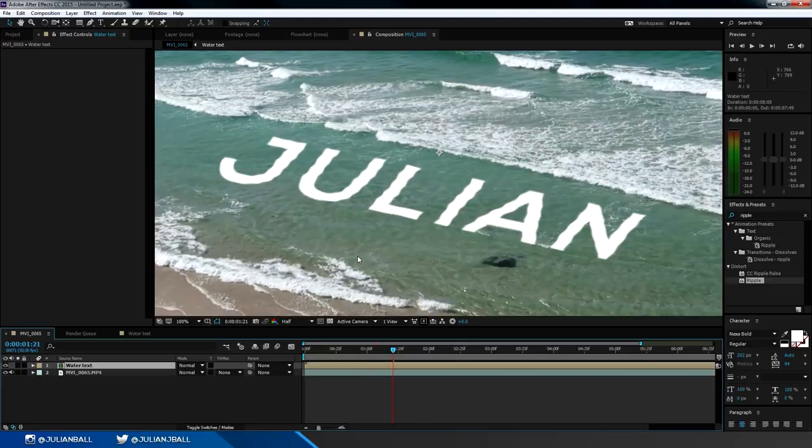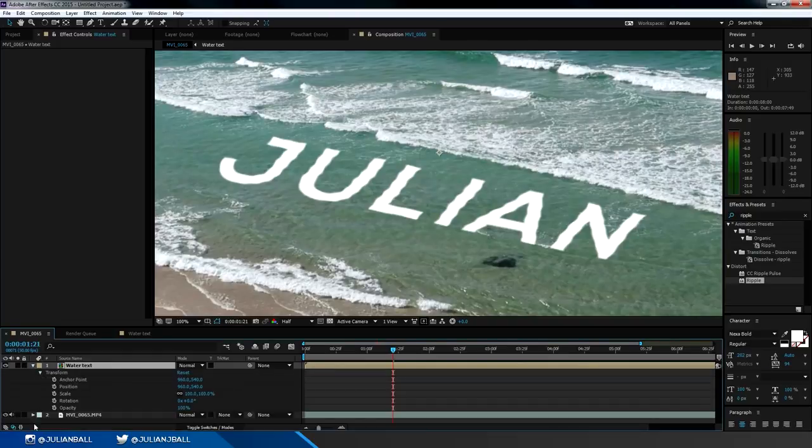Another thing we need to do before we do anything else is make this text look like it's actually on the water. It's a little bit opaque and it looks like that effect that I showed you at the start. It's really, really easy to achieve that effect. All we need to do is change the blend mode and the opacity. So if I click on my layer here, I'm going to click the little drop down arrow. I'll click it again to go into transform, and then we have opacity. So I'm going to drag down the opacity a little bit, maybe around 80% should look good.